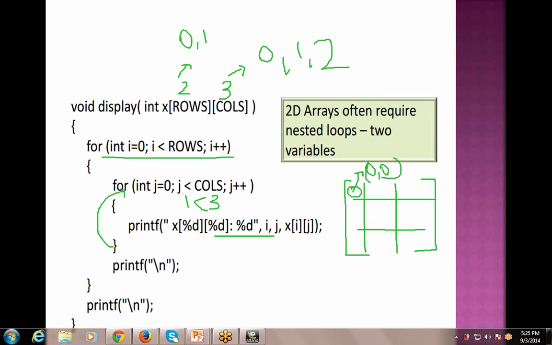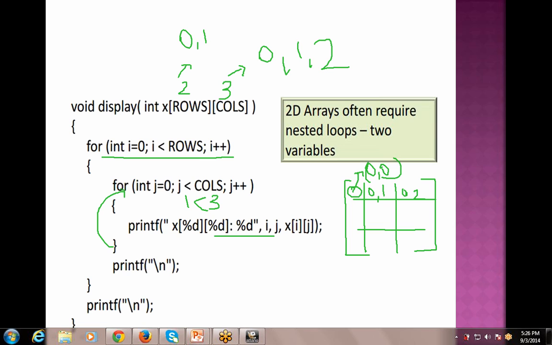Then go to this one. Now i has a value 0. i will not increment, but j will increment. It will place at 0 1. Then again it goes to this curly brace, and again to this one. Now j becomes 2. 2 is less than 3, the condition is true. Again it goes to the internal part. i has a value 0 and j has a value 2. Now again j plus plus, and again go to the inner loop.